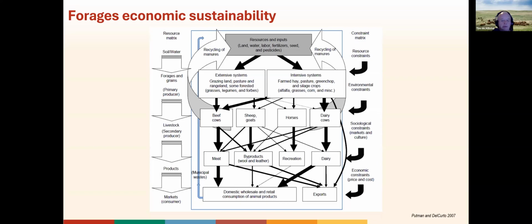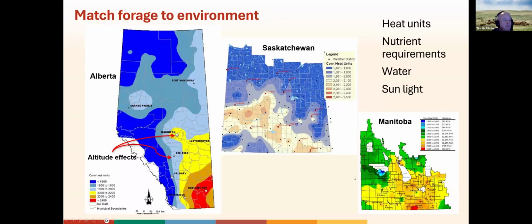So it's really important to match the forage to the environment. This is some work that was done a few years back, mainly by Karen Boschman, where they were looking at the big emphasis on producing more corn in the prairie provinces. Basically corn is migrating north as the companies work towards developing and breeding lines that require fewer heat units in order to grow. But you still have to match the corn growing areas, where there's the least amount of risk is where they can match the heat units.